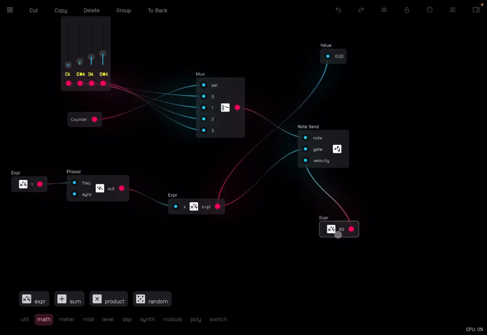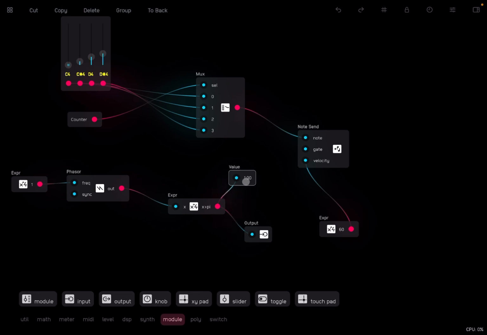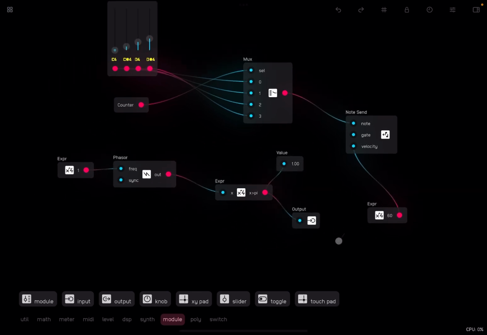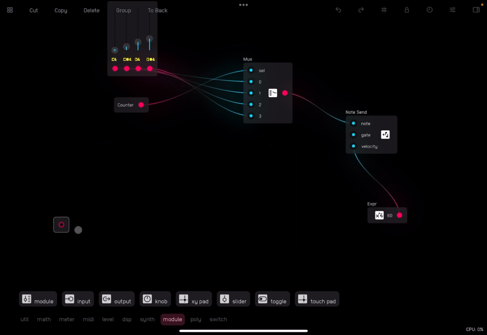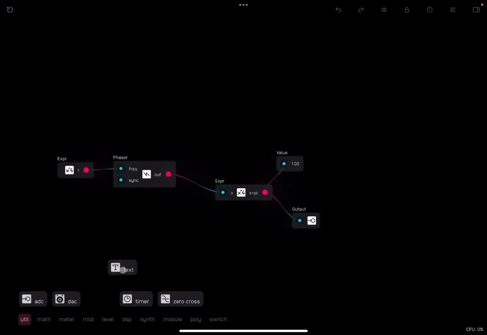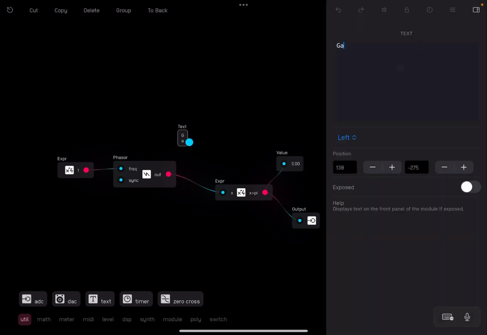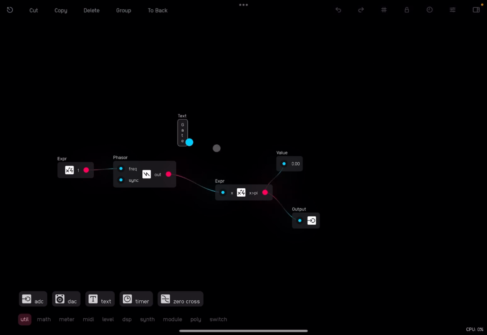Okay. Now, if I want to make things a little bit cleaner, again, I remove that gate connection. I go to my module and insert an output node like that, and I connect it to the output of the expression node, like so. Then I select everything which is in here, and I group it again, and I go inside that again, and I go to utility, and I drag and drop a text, and I select that text node, I go to the inspector panel, and I call that gate. Okay, like so.